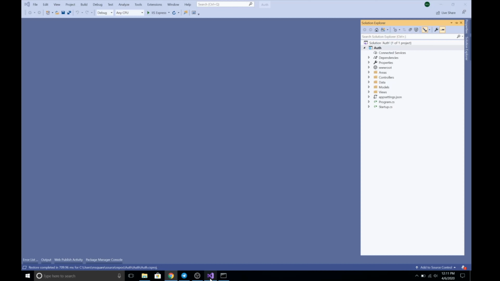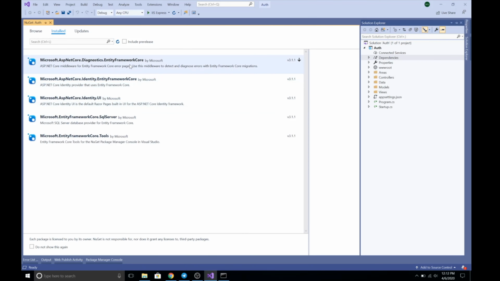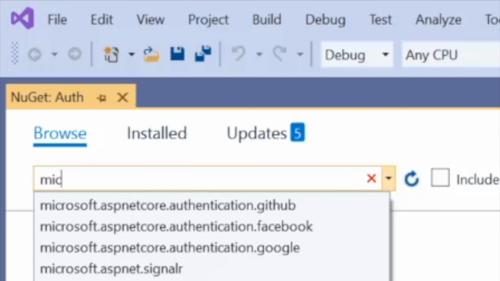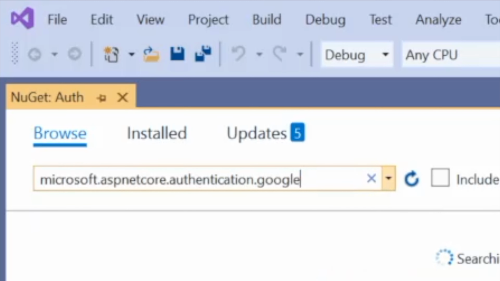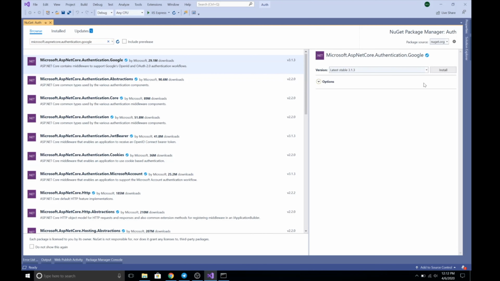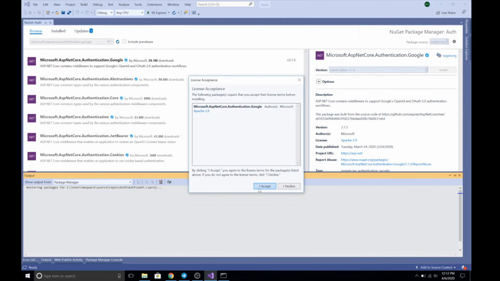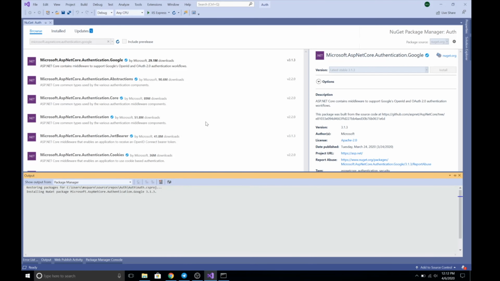In order to add external authentication, we need to add a few dependencies to our project. The dependencies that we need are Microsoft.AspNetCore.Authentication.Google for Google authentication, and Microsoft.AspNetCore.Authentication.Facebook for Facebook authentication.